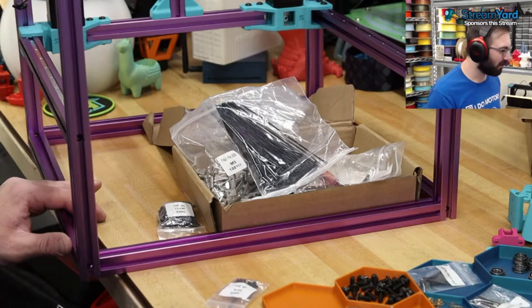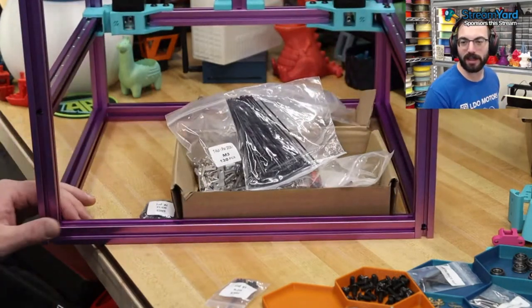Good first layers in 2.4, or the V2. Yeah, once it's dialed in, it's really nice.